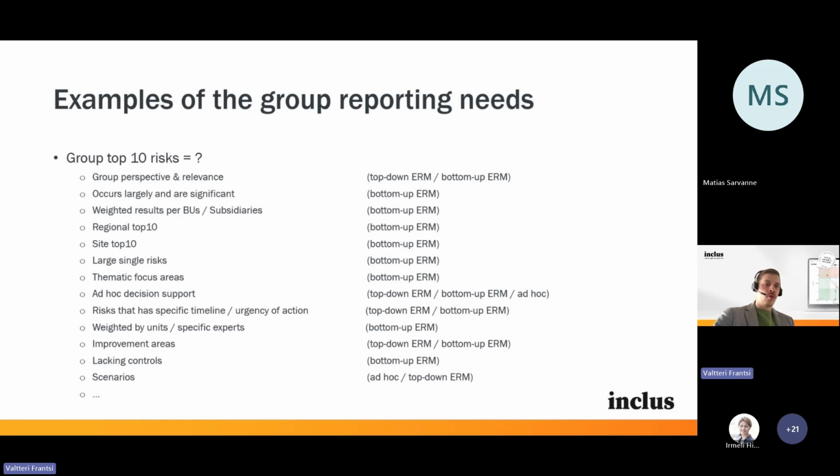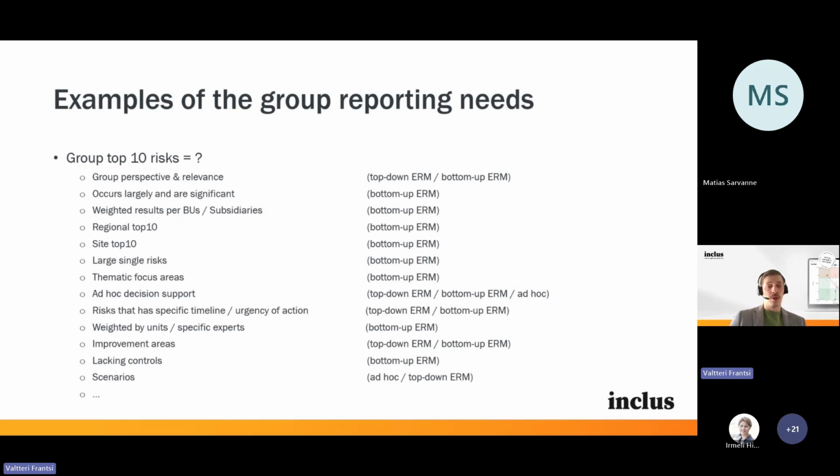It might be that you are doing bottom-up risk management processes, and then you might want to just understand what is occurring largely in the organization and is significant enough, for example. You might be applying some kind of weightings to different business units or subsidiary companies. It might be that you are looking at regional priorities or manufacturing site or function level priorities.